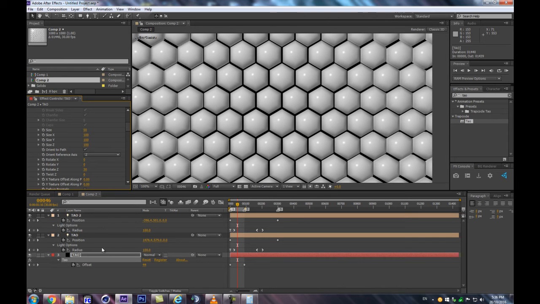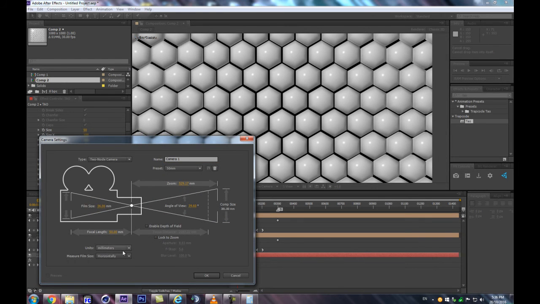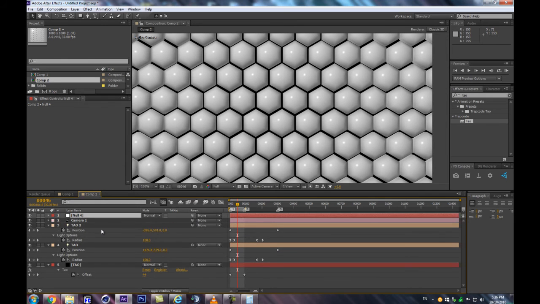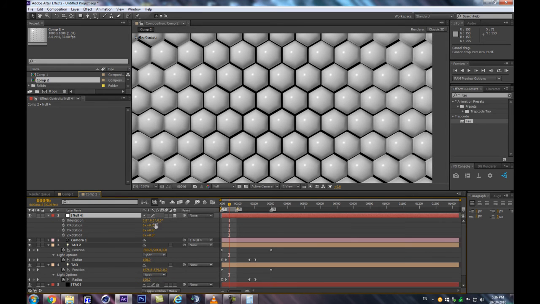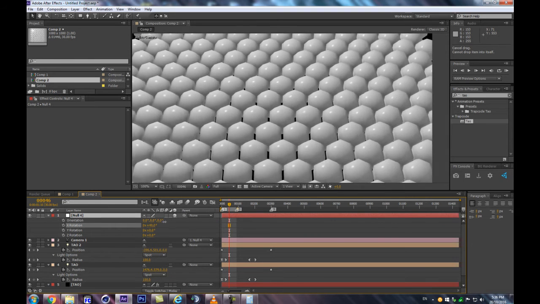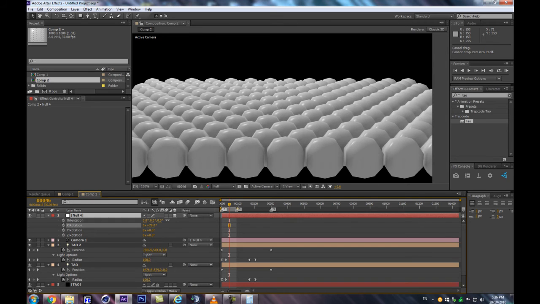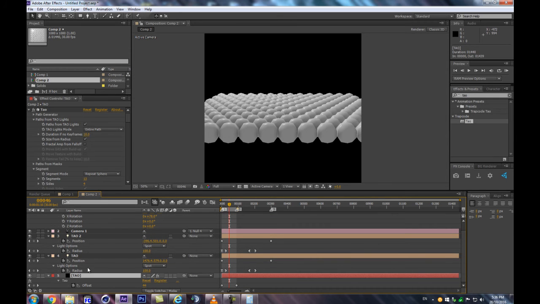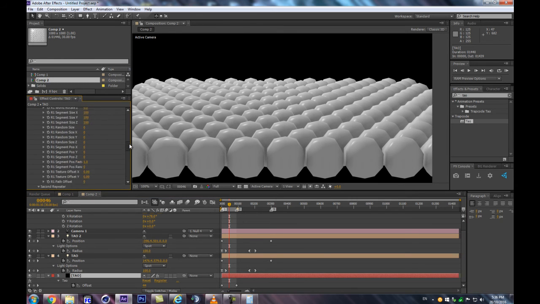And what we can do right now, let me add a camera there, so Control Alt Shift C, 50 millimeters default. Let's make a dolly. I'm hitting F4 here to reveal the options. I'm making it 3D, linking this to that, and rotating X here. We're going to look at it from another angle. So if we look at it from there, we can see we've got a bunch of eggs. But if we could flatten those out, they'd look more like honeycombs or some hive stuff.